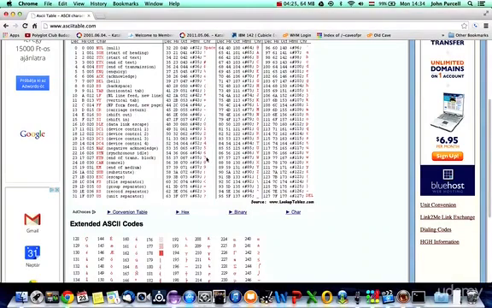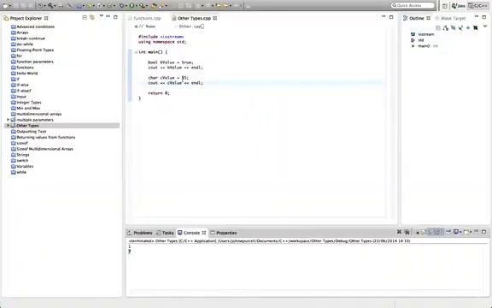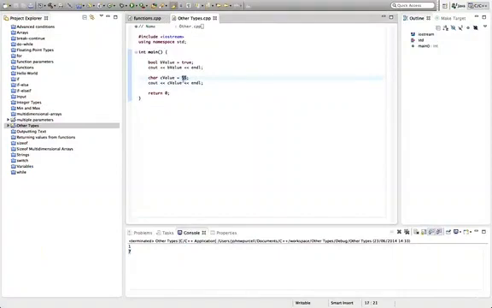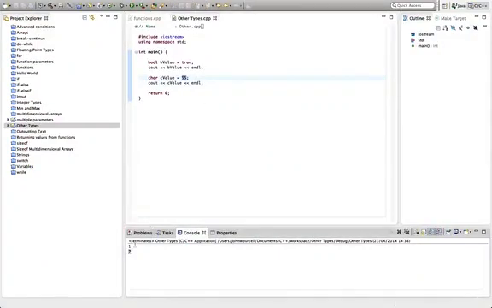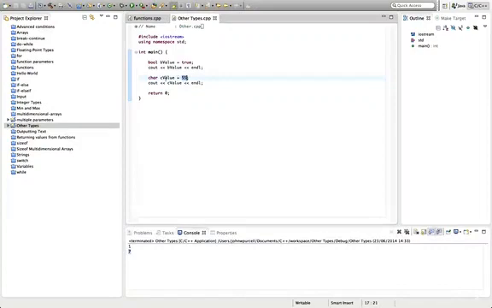So not the number 7, but the actual character 7. What's happening here is that we're putting the number 55 into it, and it's outputting the character 7. So it's very common to actually put characters directly in here, although it is actually an integer type.